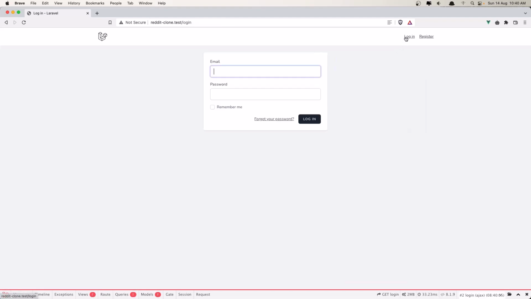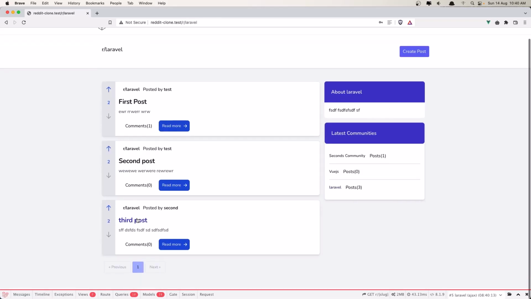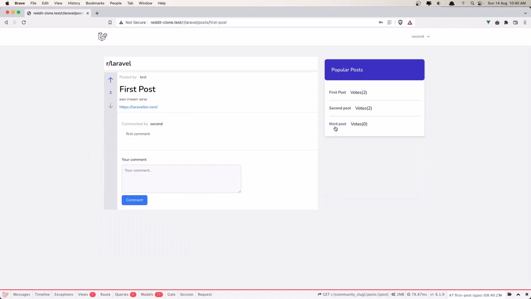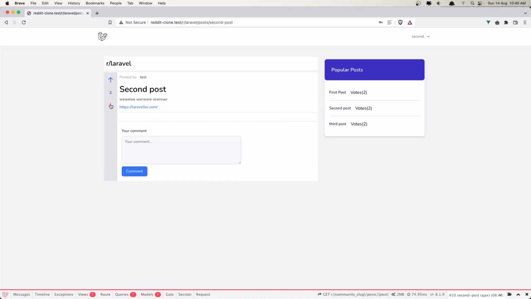and we have for all of them 2 votes. So let's go and log in and see if I go to this community and now go to this one. And I'm going to give it downvote. Now we have only 2 here. Let's go to this post. And as you can see, this is the last one because it has 1 vote. If I go and change the vote here to be upvote, and now go to this second post and give it downvote, we have here the second post, the last one. Okay, I think we are good now.